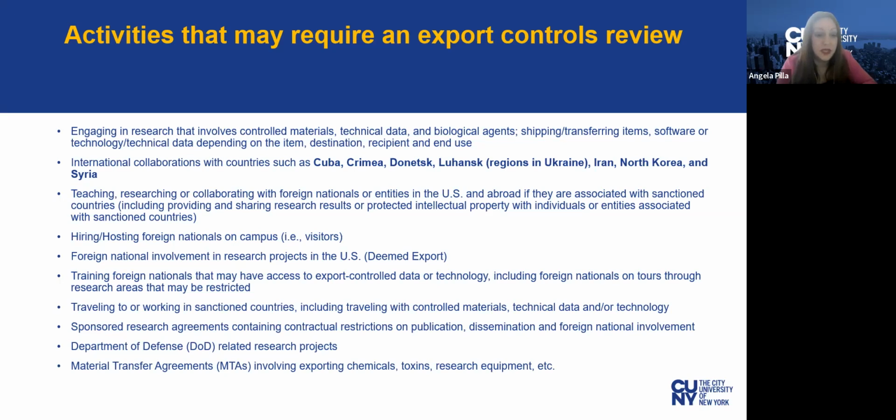Also, if you plan on shipping anything outside of the United States, regardless of what the item is, it could be something that's a chemical or even export controlled technology. If you're engaging in a conversation with somebody outside of the United States or a foreign national within the United States, and you have a non-disclosure agreement, we can work with the Technology Commercialization Office to make sure that this is done properly.